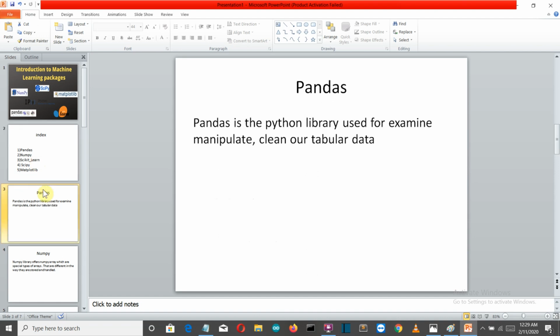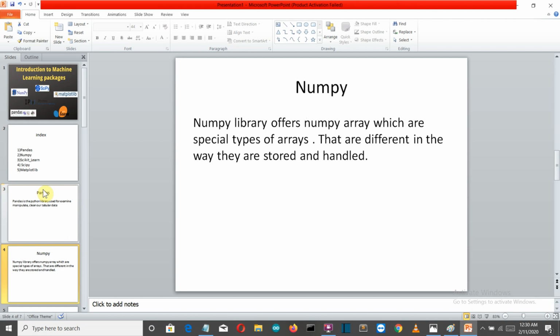So first of all, we'll start off with Pandas. Pandas is one of the best libraries to handle, manipulate and examine tabular data. Usually the data provided to us is in tabular form, which is rows and columns, so this library is one of the best to handle that data. We perform many operations using Pandas to see what type of data it is. I have already told you in my previous video that the machine learning algorithm is decided by the type of data provided. So this library is used to examine what type of data is provided to us.